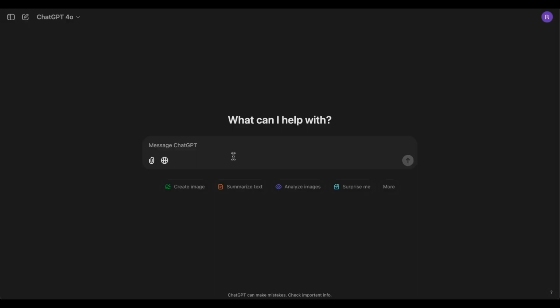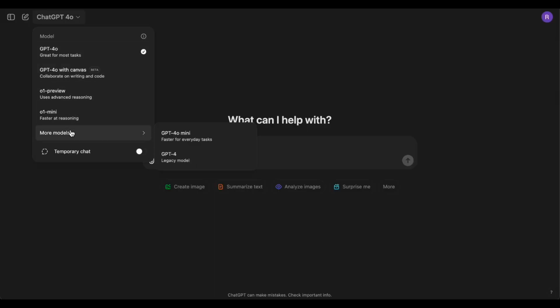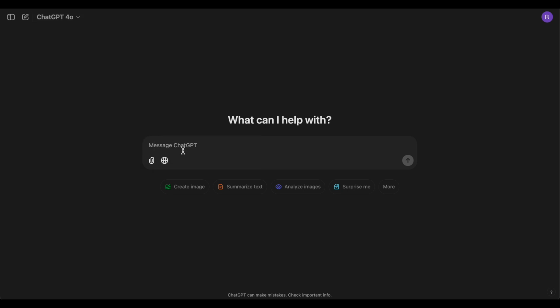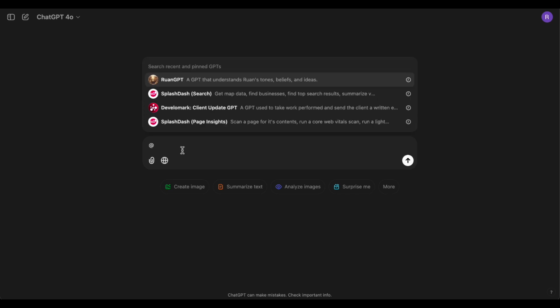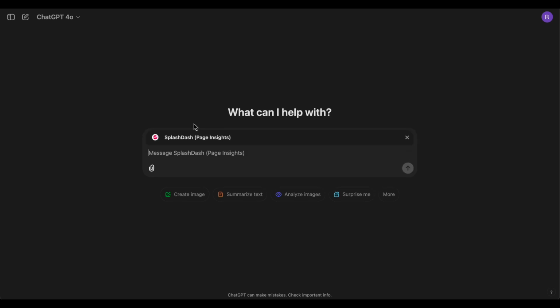Okay, so now that I'm in ChatGPT 4o, I can change the model if I see fit. I'm going to stay with 4o, it's the easiest one for most tasks. And then I'm going to show you how this can utilize data from outside places to enhance your prompt engineering. And then I'm going to show you how we utilize a front-end platform called Splashdash to utilize data analytics powered by AI. The first thing I wanted to show you is in ChatGPT, you can use the function to call upon different GPTs. So for example, I can call upon our page insights, which is going to allow us to scan a web URL and tell us exactly what that page is about.